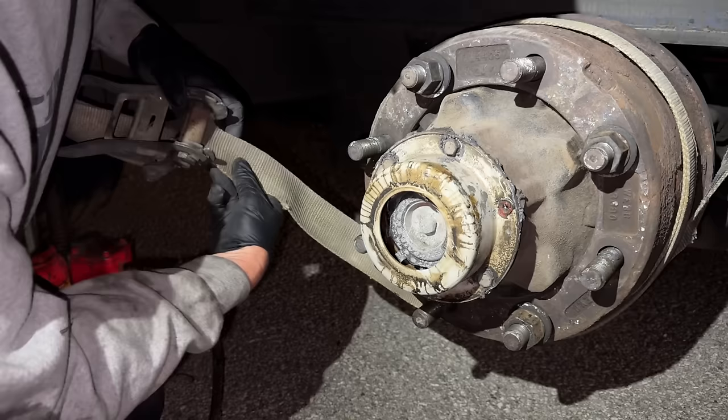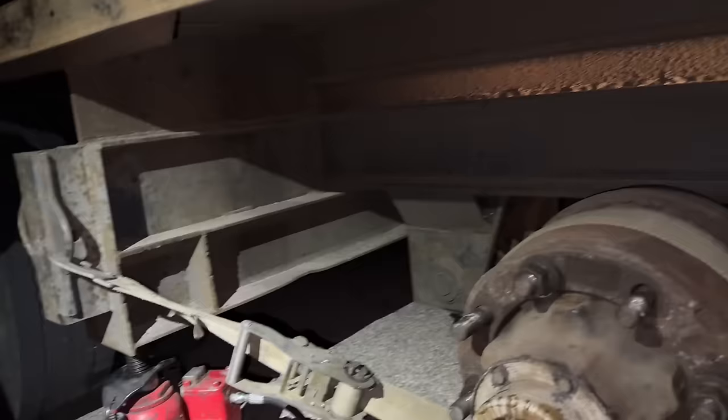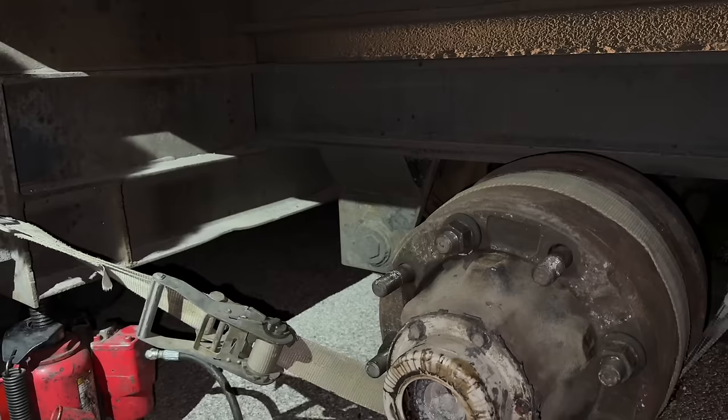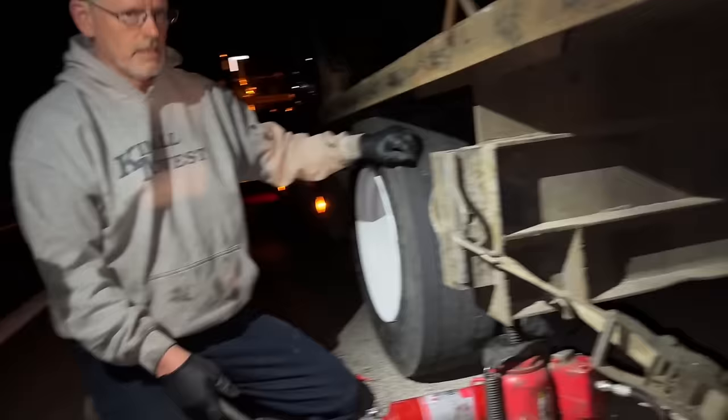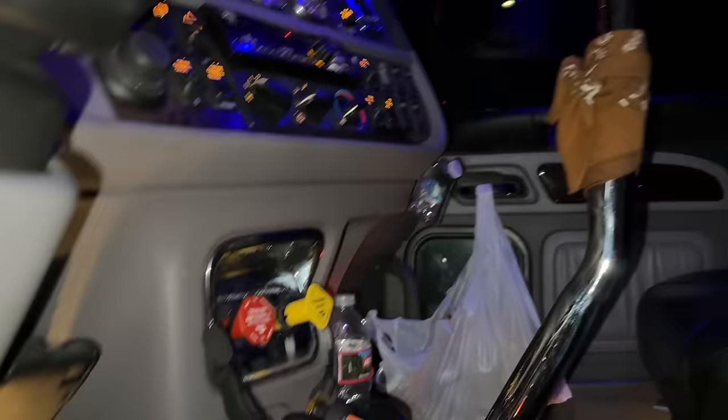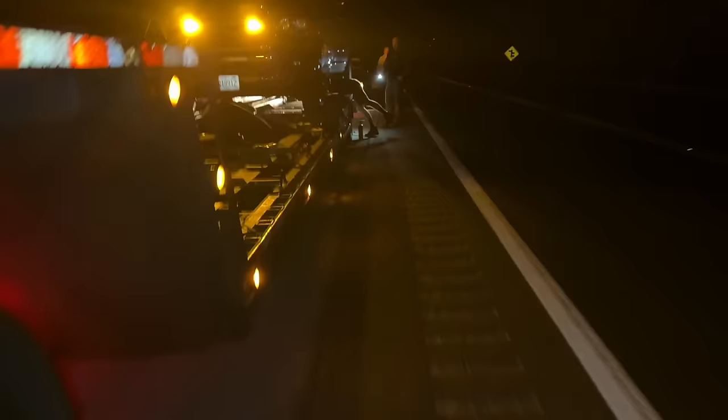Set my plans tonight. We're supposed to be in Texas tomorrow. What is the leveling valve on this one, front or rear? Them bags up? They're not up. Didn't you turn the air off to them? Well, I jacked it up while the air came out and it hissed out. Let me go see if I got them set. It might have popped the valve in it. Well, they're down. I gotta check. I don't think I set them. Nope, she's got air and she's released.